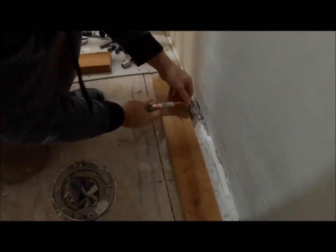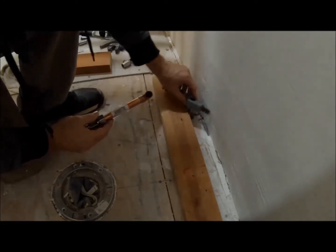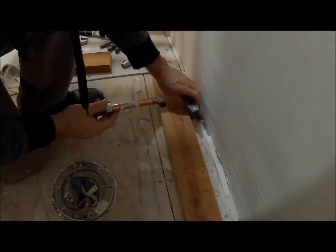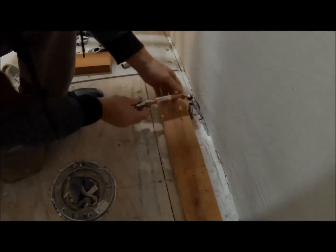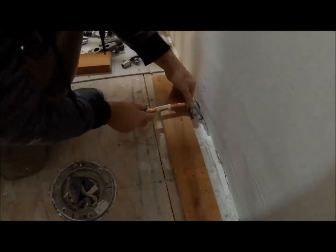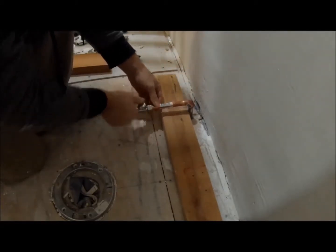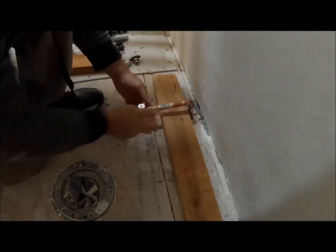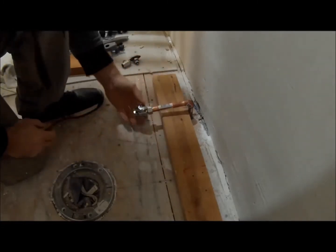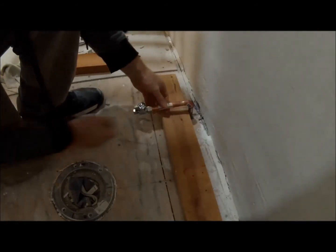All right, so I went and cleaned the fitting down, sanded it, cleaned it all out. And now I can put an extension piece on here. So I'll have this on there like this. This will go through the sheetrock. And then I'll have my on-off valve here. And if I have to cut it, I can. Once I get the sheetrock in there, I'll know where to cut it. And yeah, that'll be the connection to the toilet. Next step, gotta solder these two pieces in.